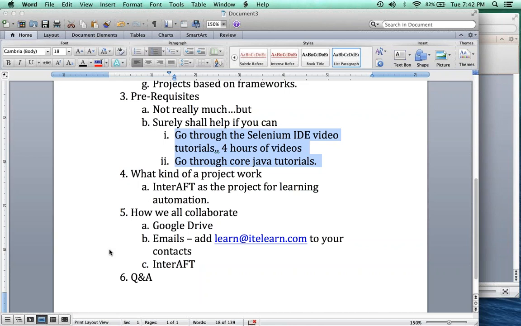Is there an option to learn Selenium and JavaScript? JavaScript is what you'll typically see when you do the IDE part of it, but very limited. And the reason we migrate from IDE to more of a standard programming language like C# or Core Java JUnit is to get the power out of it. JavaScript is a very light version, and it's got its own limitations, and that's why you get to the next level, right?